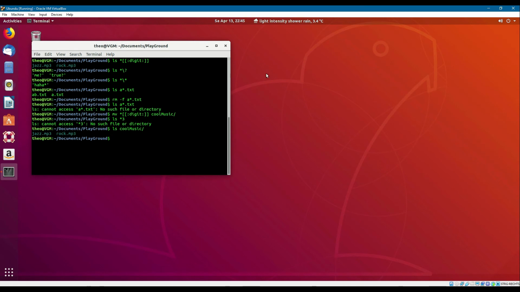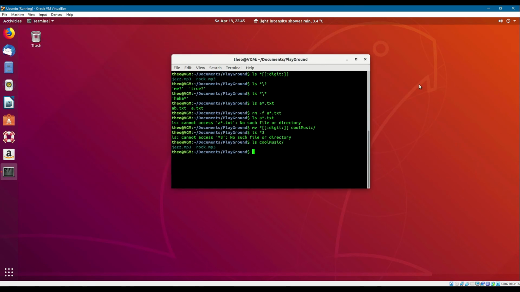So with this lesson, we end with the wildcards. We will see some examples as we move on in this class, and remember, they are really important because they just make your life easier, and you have real power if you use the terminal. We don't need to use the GUI at all.